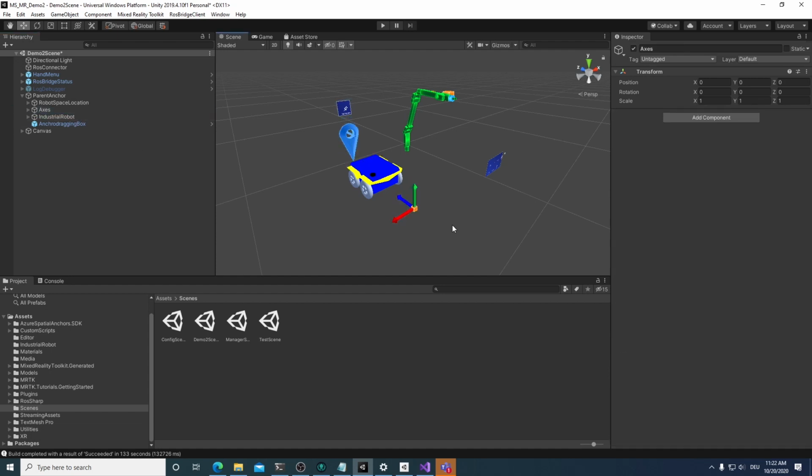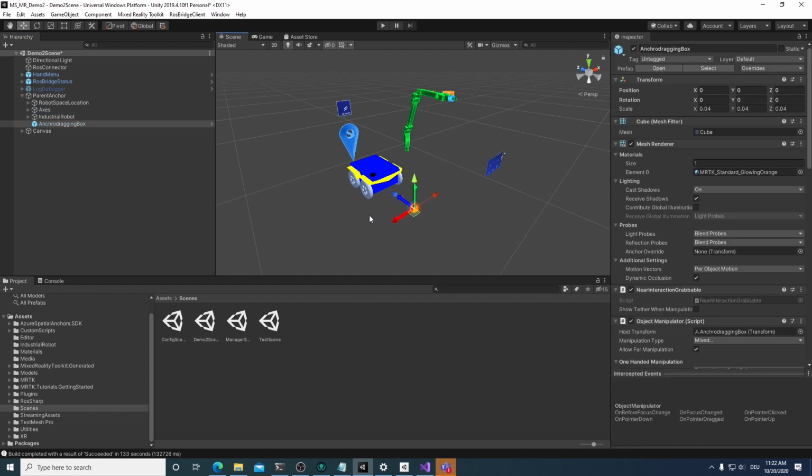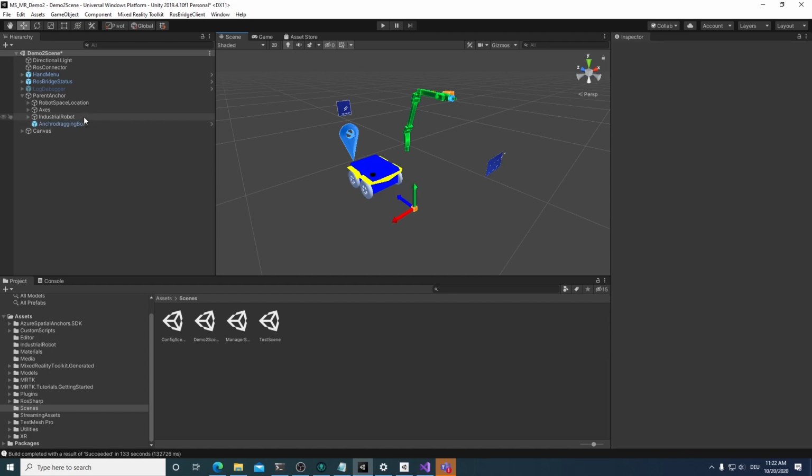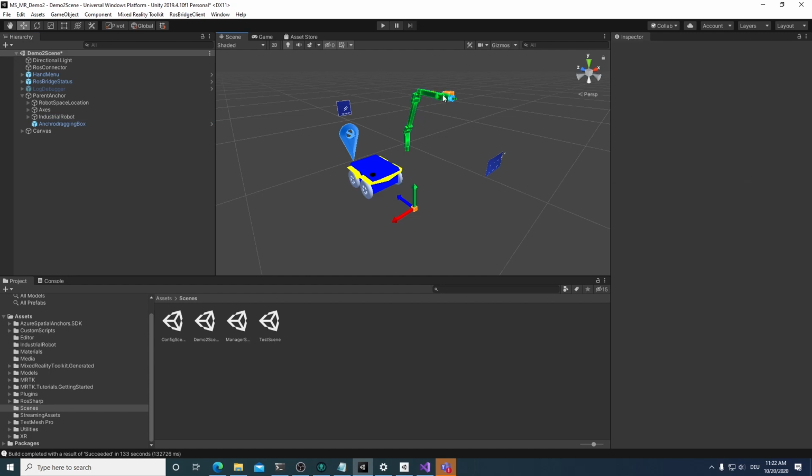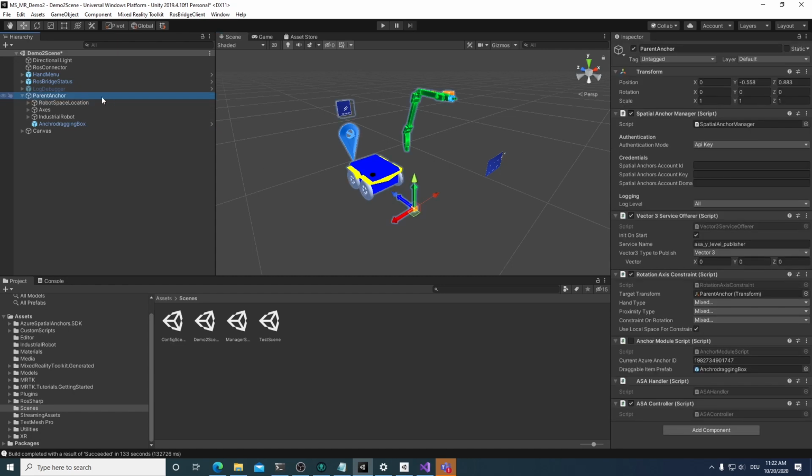This axis object here shows us the origin of the Unity app, and the industrial robot back here is just our robot that we're using for an enhanced experience. The anchor dragging box is this orange box that you can use to create new anchors. On the parent anchor, we have different scripts. One of them is the ASA controller, which has all of the code to create and find anchors.